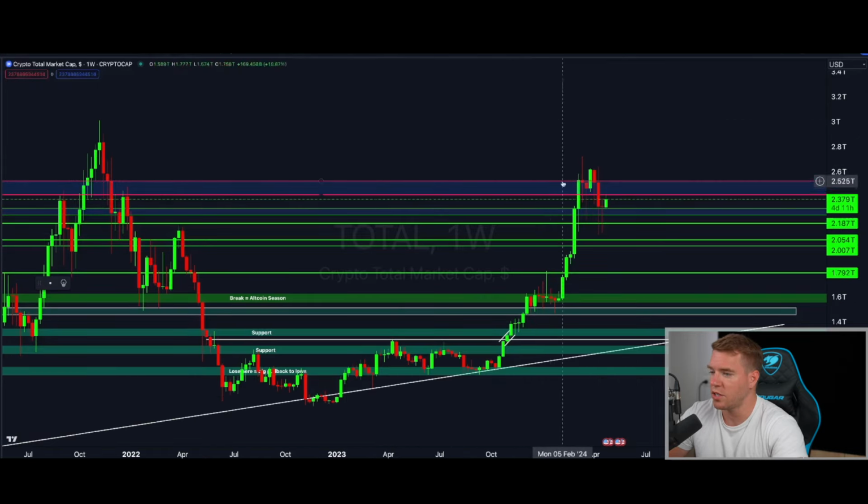So we also see this here in the total market cap. Remember, I told you once this candle starts to push up here and we close somewhere around $2.5 trillion, that this will be a reversal pattern or continuation pattern, whatever you want to call that. And we should see then here a move in direction of $3 trillion and also break $3 trillion and move higher from here.